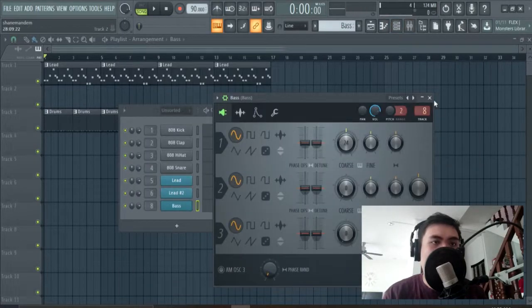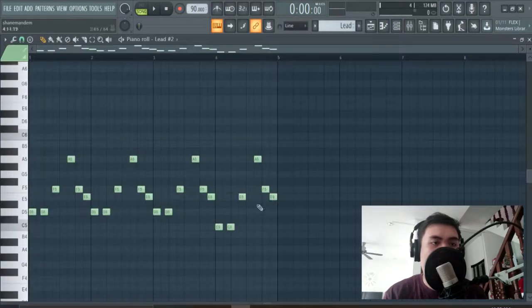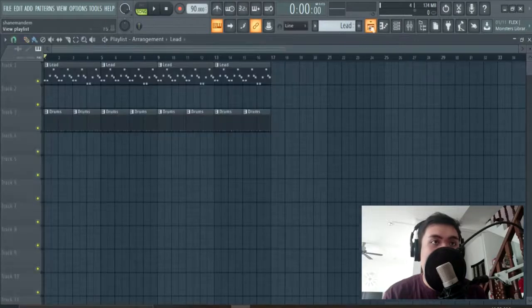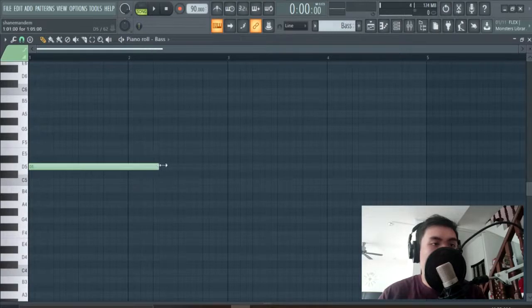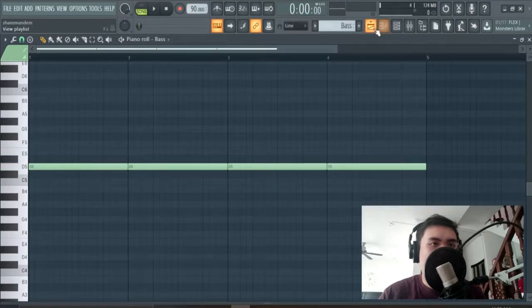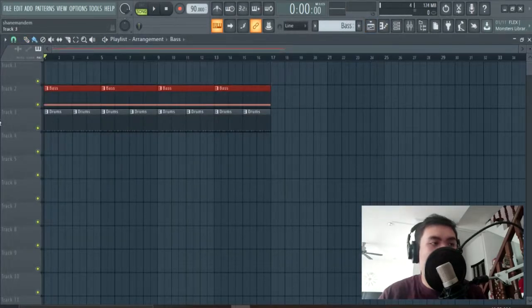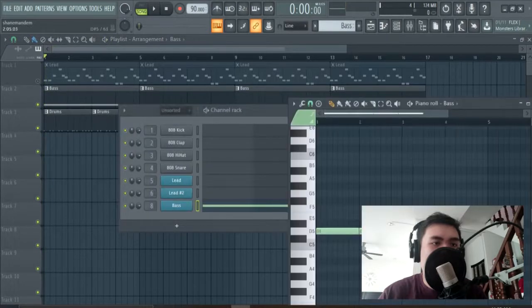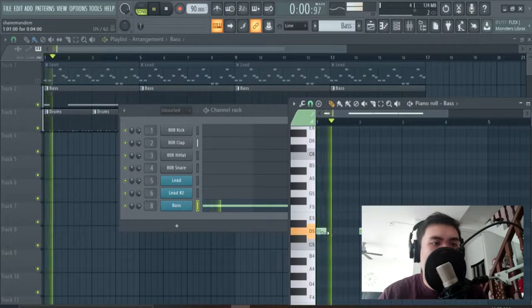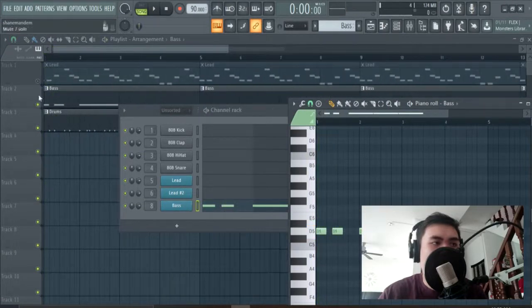Okay, and then what we're gonna do, we're gonna find what chord our lead is. So our lead is on D. Since our lead is on D, we're gonna use bass on the D note. What I like to do is actually put each layer like that, and then we're gonna put it right here. And then what we're gonna do is we're gonna find the kick. We're gonna put it exactly on the kick beat. Like for example, the kick is on the first part. Okay, so I'm gonna put it on the first part until the snare, like that, if you know what I mean.